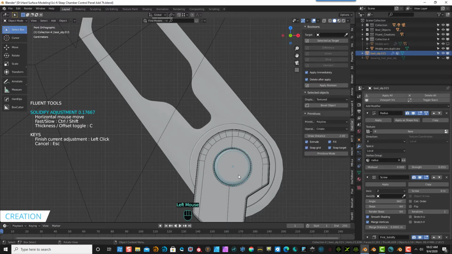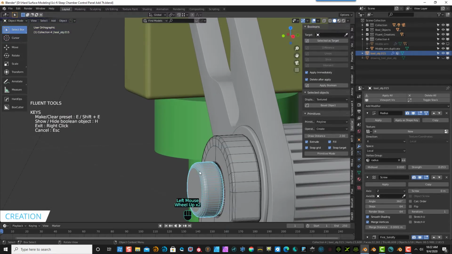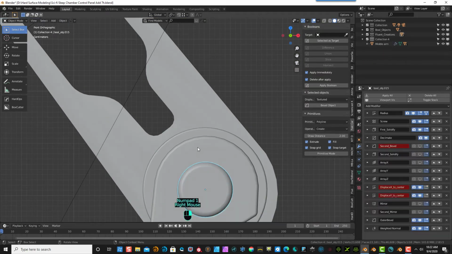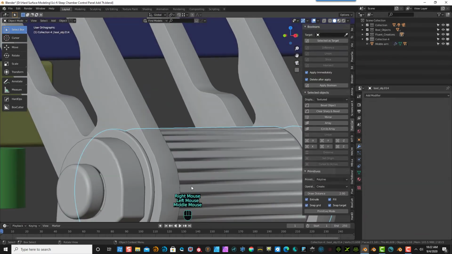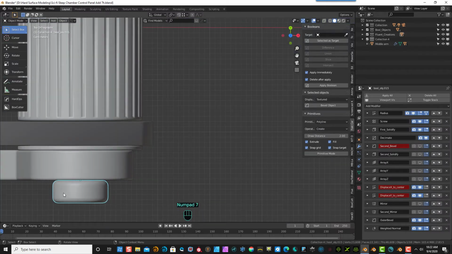All right, now I'm going to turn it. Let's see what I got going on here. Okay, I'm going to make it the other way. Okay. Select the right mouse button to accept. Actually, use the G key with the Y to move it.